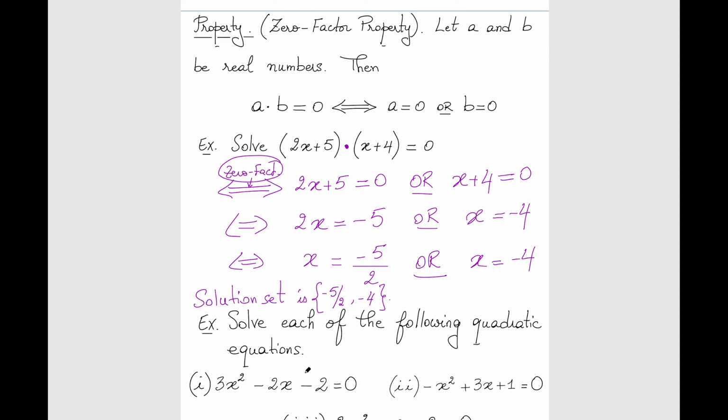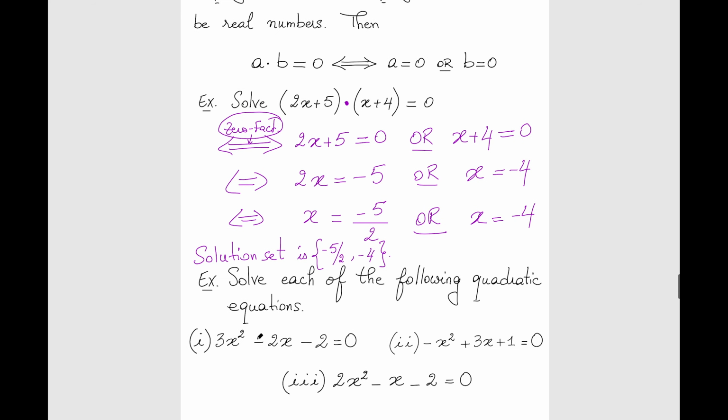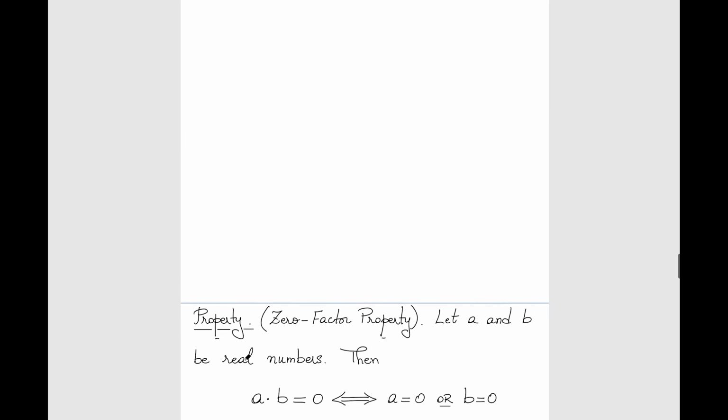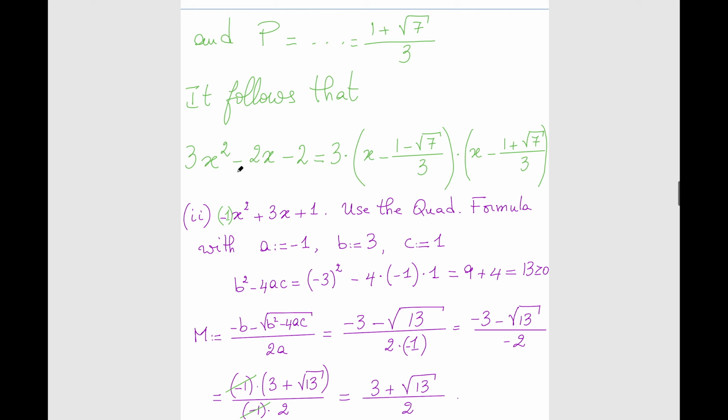So the idea is I want to transition the left-hand side to a product. Well, what's the tool? How do I factor this second degree polynomial? Quadratic formula. We've talked about it, right? And in fact, we've talked about every single left-hand side in all these three equations. 3x squared minus 2x minus 2, we've already factored that in the previous example. Let me take you there. It's this one, the green part, right? The 3x squared minus 2x minus 2, we knew that we can factor it as such.